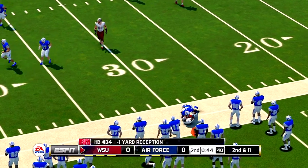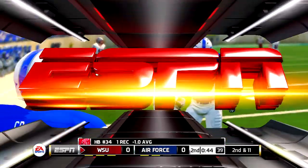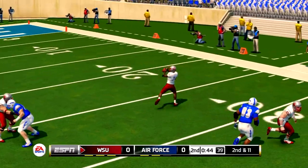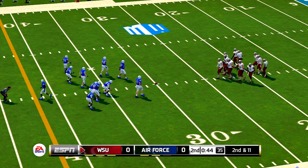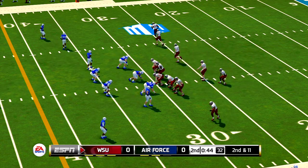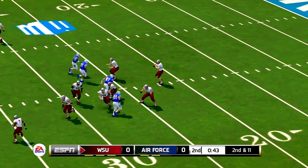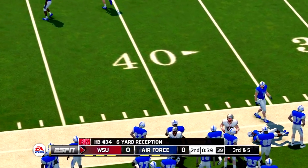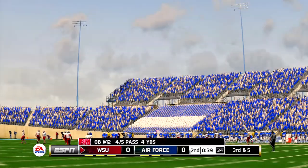Is out to the tailback on the screen. And they push him out right around the 30. That'll bring up second and 11. From their own 30-yard line, second down. So an empty backfield with 5 wide receivers. Trying to set up a little screen, gets it to his tailback. He's knocked out of bounds. It's right around the 36-yard line. That'll make it 35.